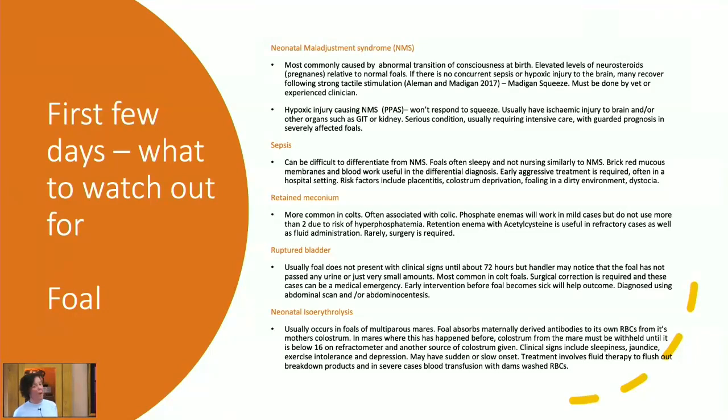In a maiden mare, unless she's had a blood product or a blood transfusion herself, because the trigger for this is from a previous foaling. Some of the foal's blood mixing with the mare's blood, her producing antibodies to that type of blood, and then producing those in the next year's colostrum, and then the following foal absorbing that colostrum and then having its own red blood cells broken down. So it usually happens in mares that have had a number of foals.